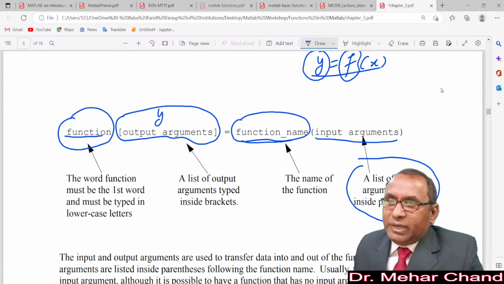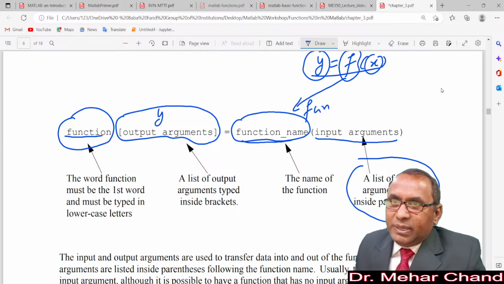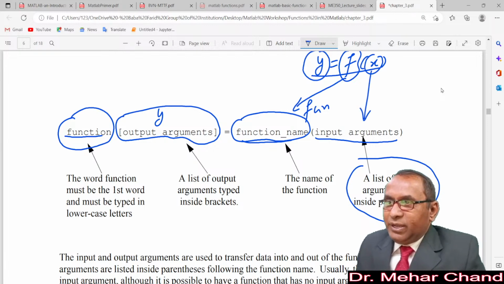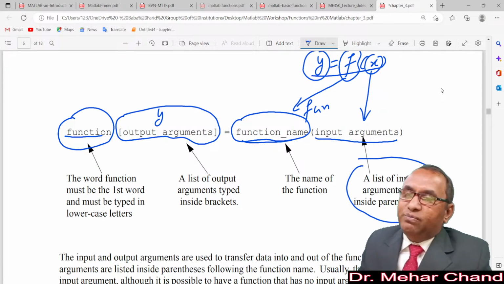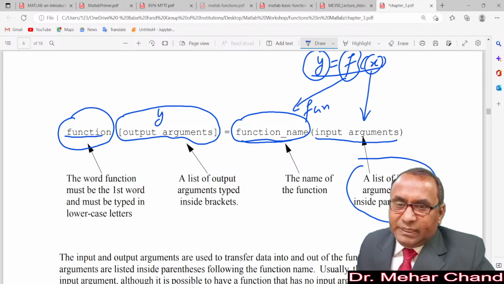We can give any name. Suppose I am giving here fun. And this is the input argument. So in this way, this is the very first line, and after that we have the body of the function.